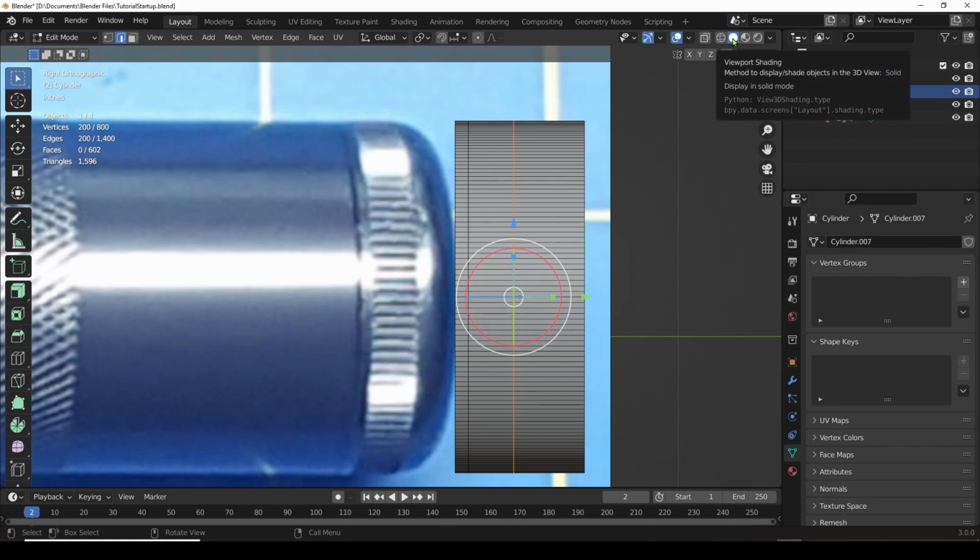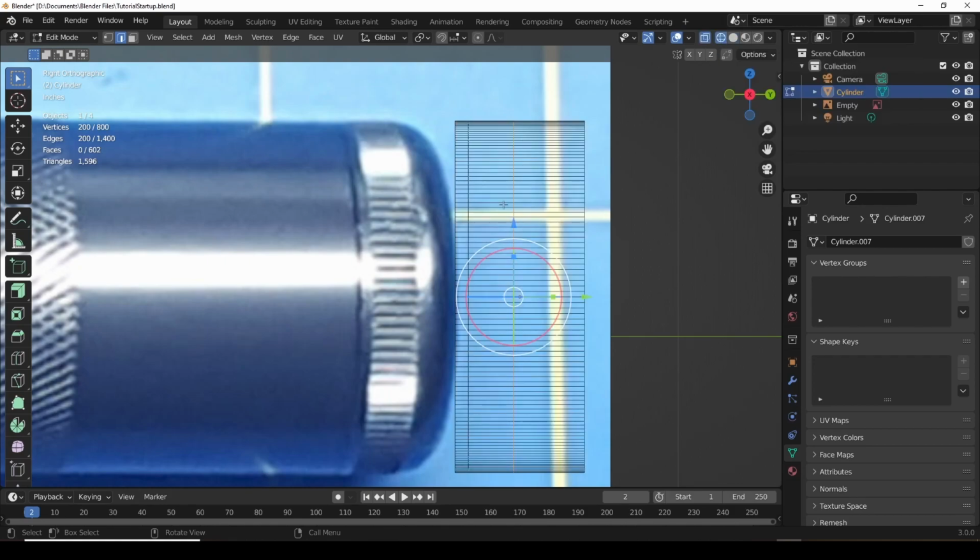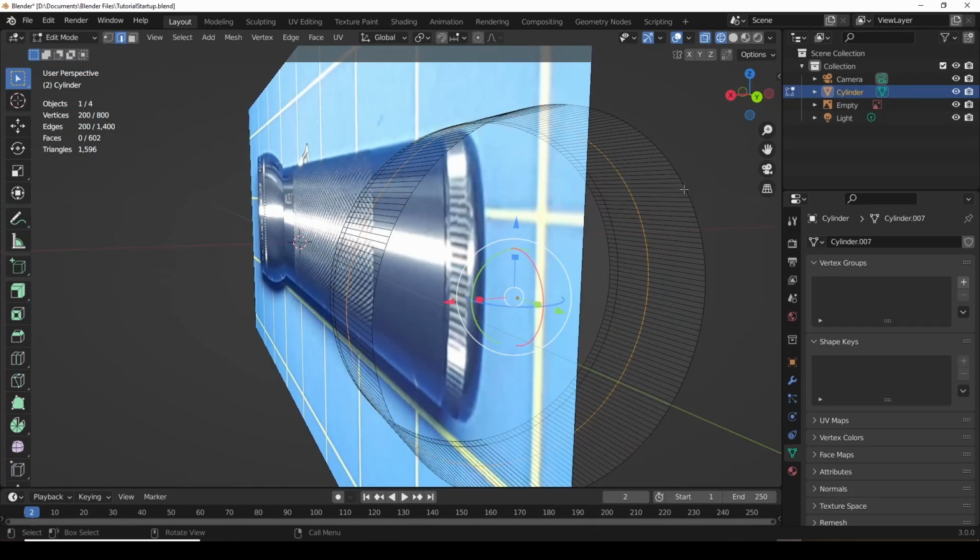Right now we are in solid mode where all of the faces are colored kind of a gray, but we can go into wireframe mode and we can see through the object. We can see to the other side. And when you click on that, it automatically selects X-ray mode, which means you can also access the faces on the far side of the object.